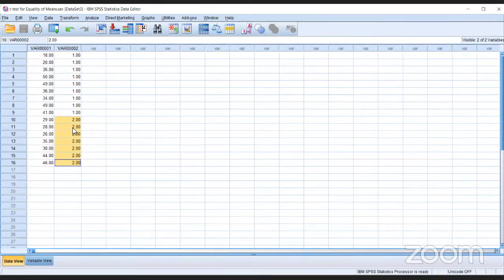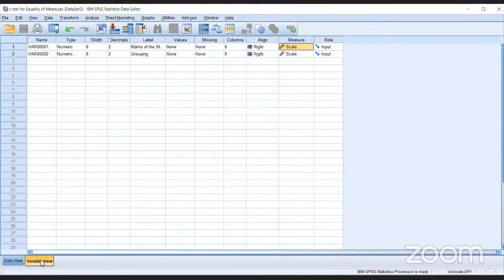Yes, sir. Okay, entering the data is very much important when you do the t-test for two means and ANOVA. So we are grouping. Sir, can you just once again go to the variable view and tell, is this automatically done by SPSS, right? No, it will not. It's not automatically done. Okay, here it is not the scale. What is here in grouping?